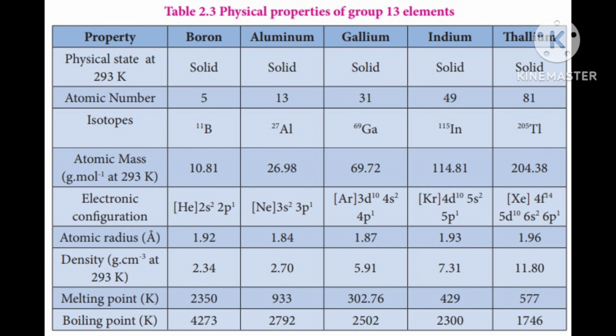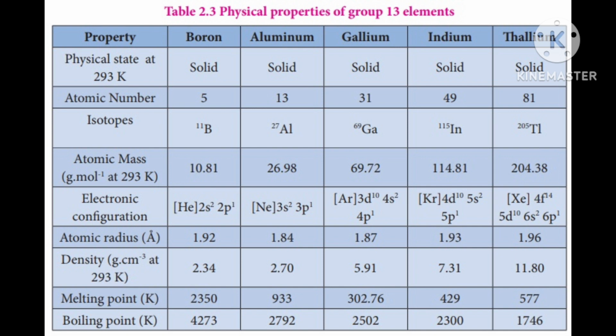Then I told you that it will form B2O3, and in general you can write 2E plus 3O2, where E means element. Then 2E, that is a solid, plus 3O2 forms E2O3, just like B2O3 or Al2O3. And again with nitrogen it will form nitride: 2E plus N2 gives 2EN, meaning aluminum nitride.